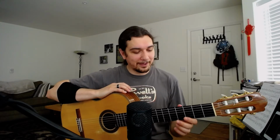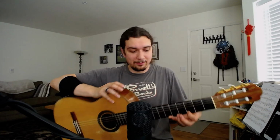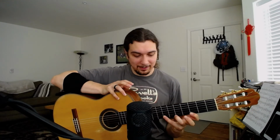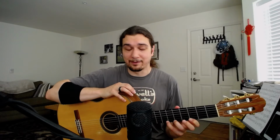I actually learned this from one of my students who used to take cello lessons. Her cello instructor told her this. But let's say I have my index finger on the 3rd fret, okay, and I put my thumb up here by the headstock. Now try to reach out with your pinky. It's really hard, okay? Now if I bring my thumb up past my index finger, I reach out with my pinky and it can go much further, really pretty easily. So the further up your thumb is, the further your pinky can reach. So that's a really helpful principle, and it's a reminder to keep your thumb closer to your pinky.